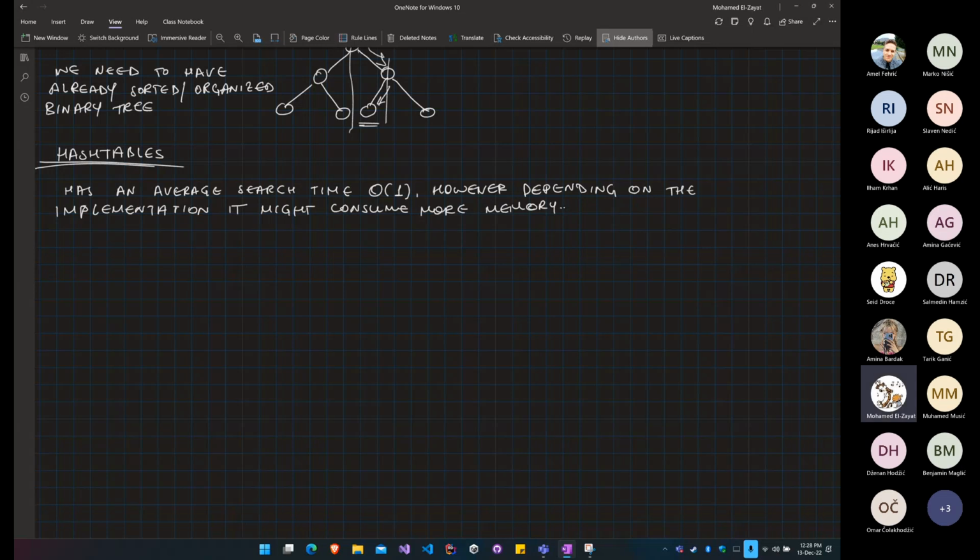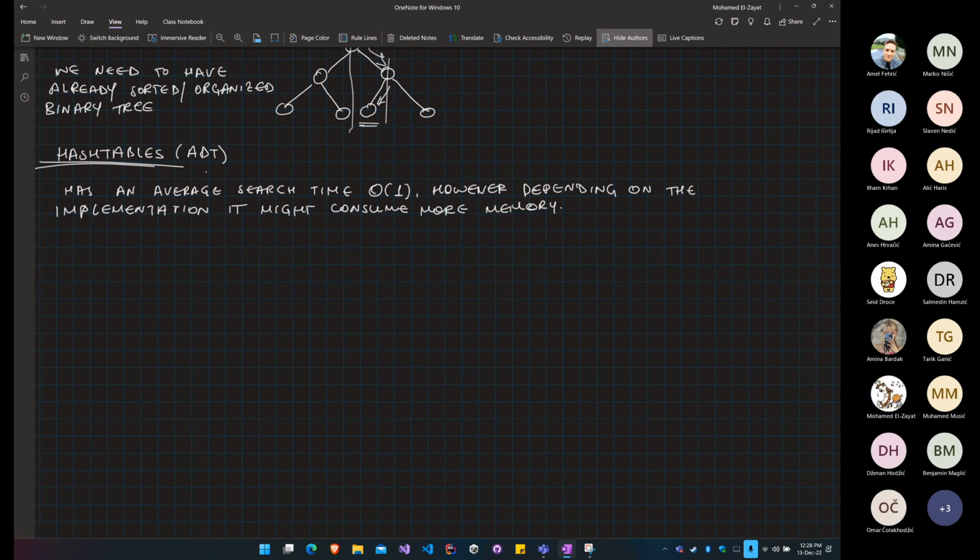All right. So we're going to talk about it as an abstract data type. So what are the possible operations that a hash table supports? First of all, in hash tables, we insert elements into the array while calculating their index. These elements are located in something which we call the key space.